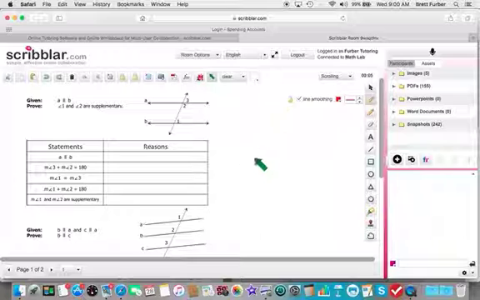So, okay, in this first example, I have two parallel lines, A and B, and they're telling me that they're parallel because that's the very first statement, and that's what's given to me up here, okay? And then there's three angles numbered, angle 1, angle 2, and angle 3. And we're asked to prove that angle 1 and angle 2 are supplementary, okay? Which means we're wanting to prove that they're equal to 180, okay?